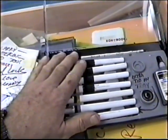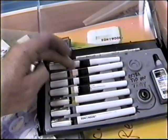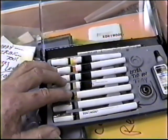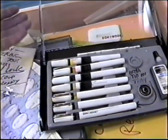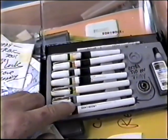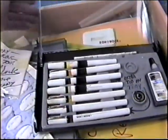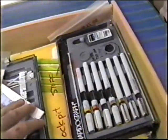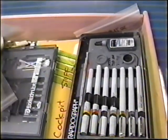In a real pinch, or if you were doing this on a real budget, say a 1.0 or a 0.80 for your thick lines and maybe a 0.35 for your thin lines would get you through. But of course, when you're doing ultra detailed work, having a lot of different ones is nice. By the way, the idea of doing all different kinds of lines, all different thicknesses, adds a lot of interest to it.